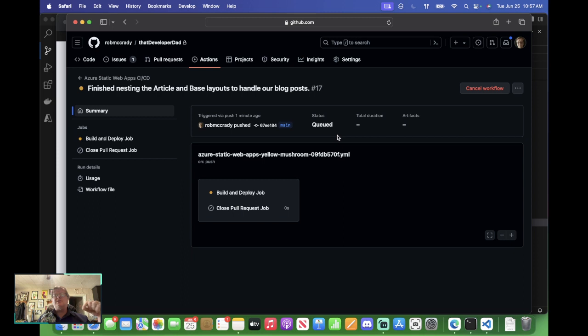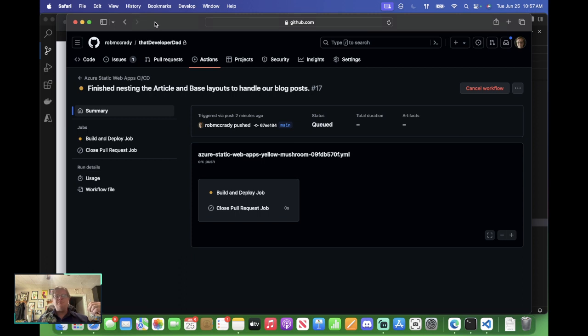I was concerned that I was going to run out of GitHub processing minutes because I thought I saw somewhere that it's like 60 free minutes a month. I double checked last night. For the free tier that I'm using, it's 2,000 processing minutes a month. So I'm not super worried about it. We're queued. Yep. Okay. So nothing bad has happened. It's just waiting to run through the process.